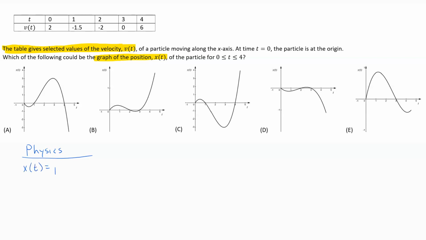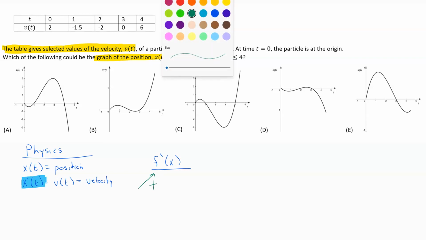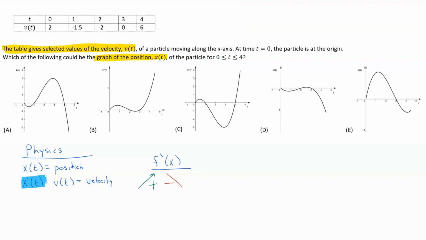So what we know is if the original function is the position function, then the derivative of position is equal to velocity. And so what this is telling us right now is up in our table, we are being given first derivative data. Our velocity table is really first derivative data about our position graph. To remember what our derivatives mean, whenever we've got a positive derivative, that tells us our graph would be headed up and increasing. Wherever we have a negative derivative, our graph would be headed down and decreasing. And whenever we have a zero derivative, that's where our graph is going horizontal.